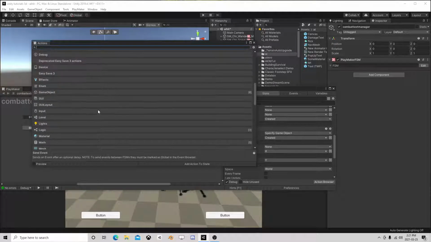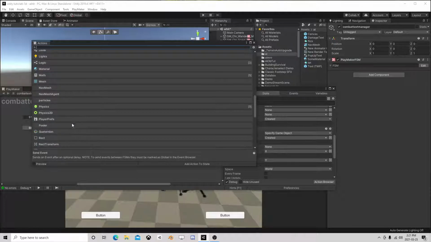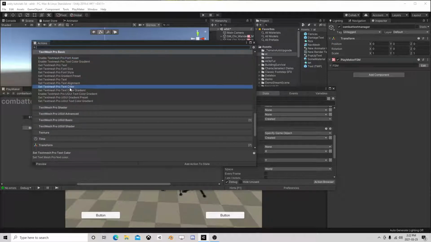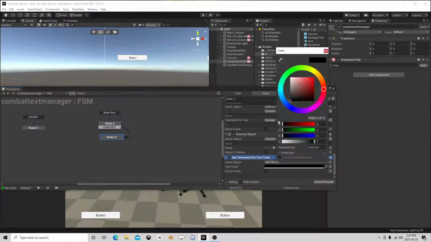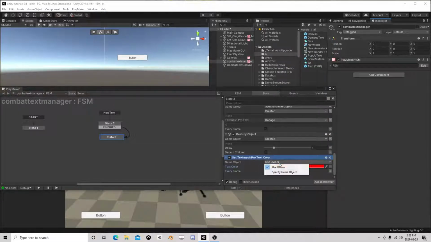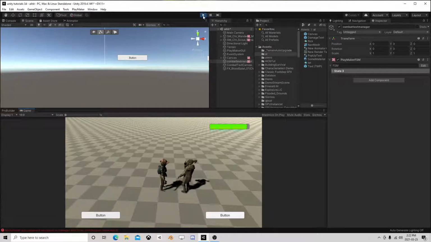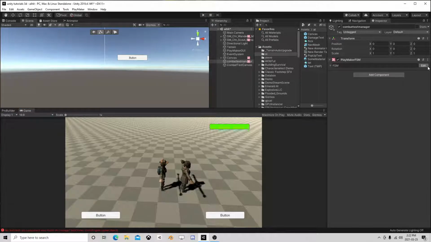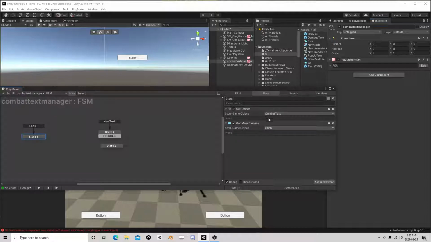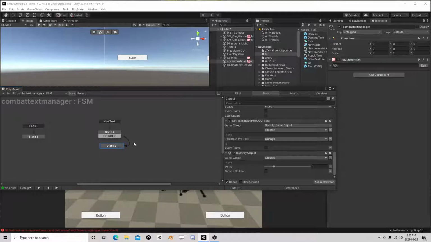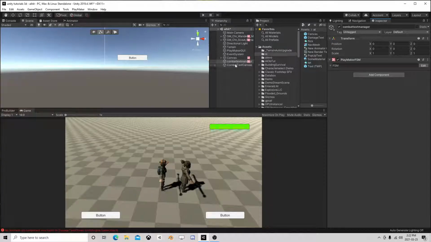See if I have the right actions. I might have grabbed the wrong actions for the Text Mesh Pro, but we will see, right? Because right now, let's turn the color red, but we don't need to turn it red. I mean, we could do all sorts of different colors. Yeah. See, I think I got the wrong actions. So I'm not going to worry about that right now. I'll fix that up later on, maybe. So that's the screen space.